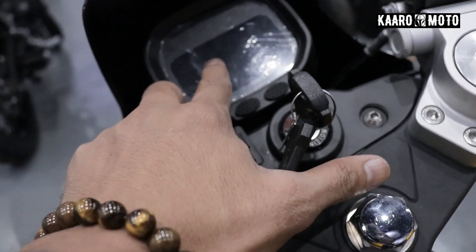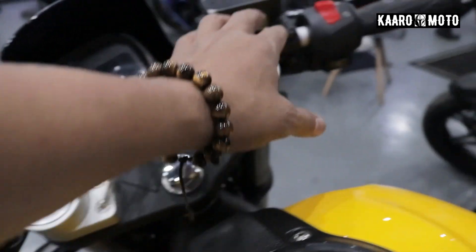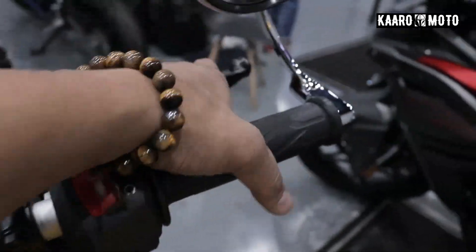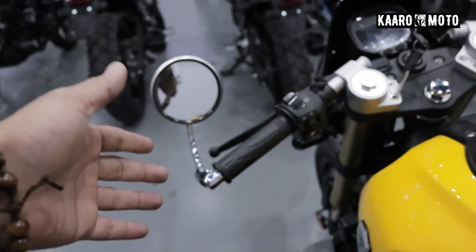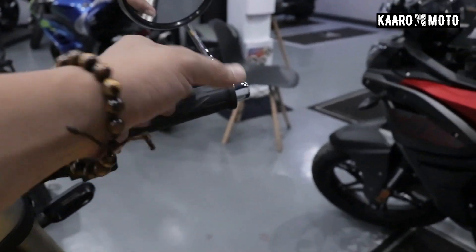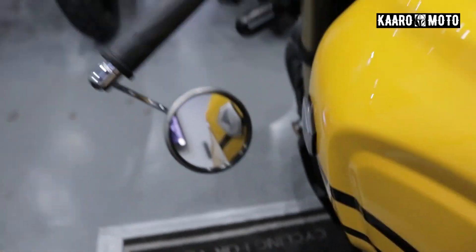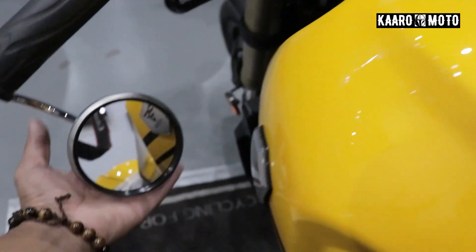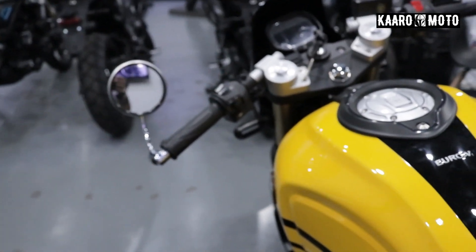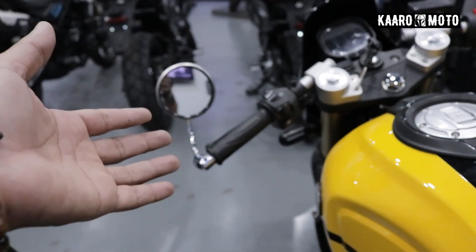Meron sya nitong digital meter, changing color or nagpapalit na kulay. And isang napansin nyo siguro, nawala doon sa 300 AC — this has clip-ons. And for the levers, it looks nice — that for the clutch lever, ganun dito sa kanyang front brake. Also, mapapansin natin naka-ganito na side mirror sya, kind of a classic side mirror. If mahilig kayong ibaba ito to make it wider, pero it's not revisable. Mas madali, mas accessible, mas safe — I'll probably keep it up.